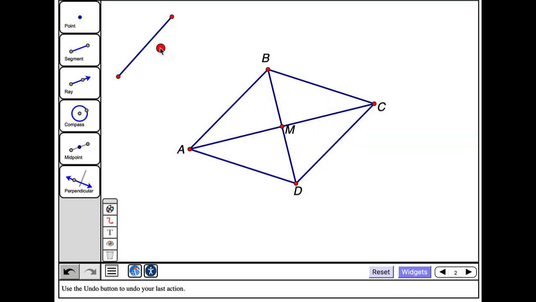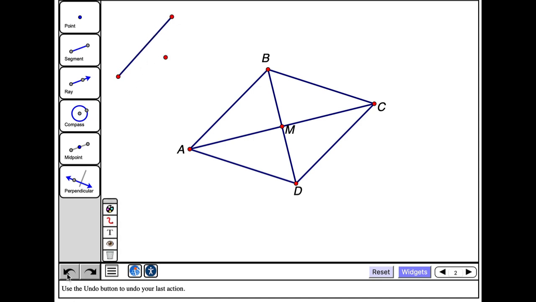Now, if I would like to attach this point to the segment, normally in any other dynamic geometry program, I would have to probably undo a step and actually construct this point to be on the segment at the moment that I'm constructing it. But Web Sketchpad lets us change our mind after we've made a construction. And if I decide, hey, I would really like this point to be on this segment, I can just drag that point right onto the segment anywhere I like and let go when the segment is highlighted. And now that point is attached to this segment.